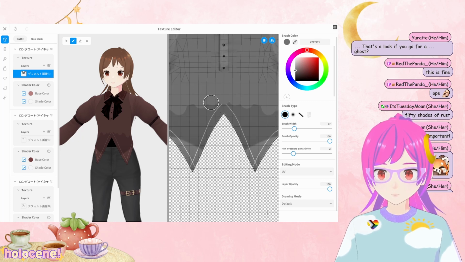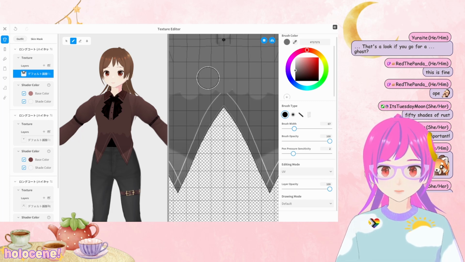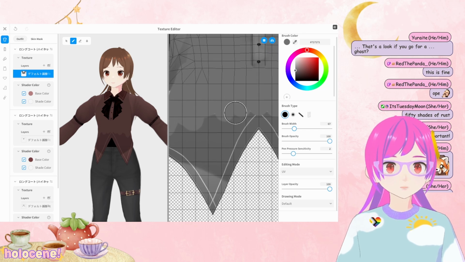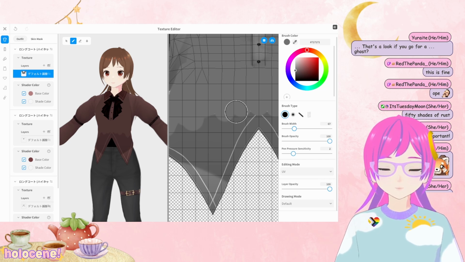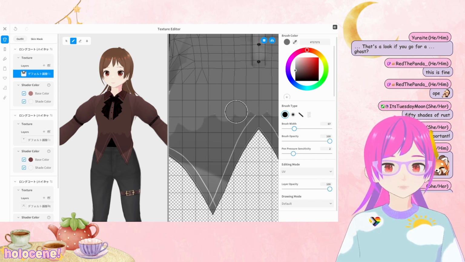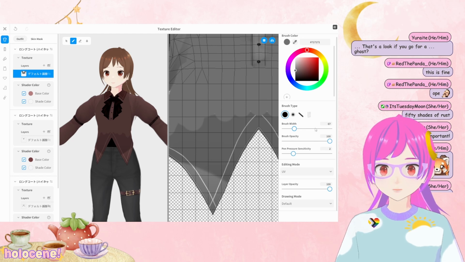And let me show you, because okay, if you can see the tips of my hair, they're purple, right? I hand blurred those in VRoid Studio. It took me 15 minutes to just blur the tips of my hair. I was crying by the end of it because it was going so slowly. The bigger the brush is, the slower it goes.